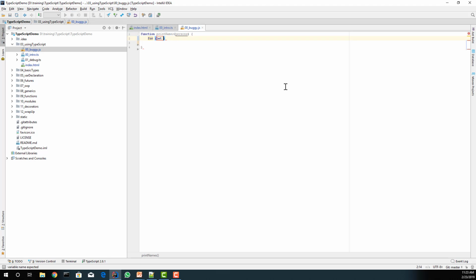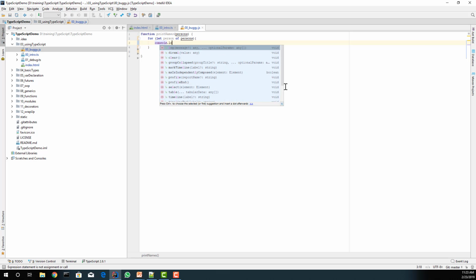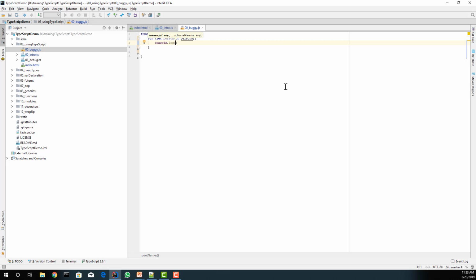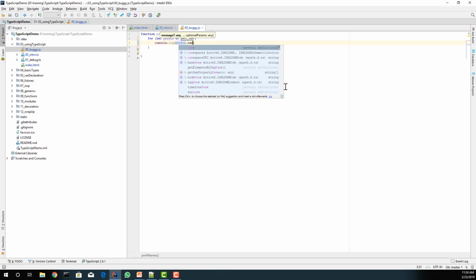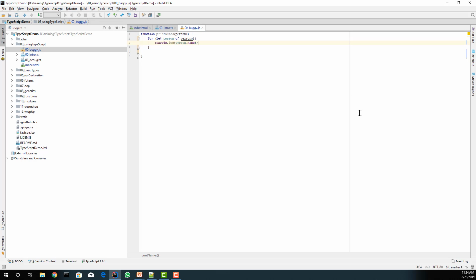Let's say person, person, and let's print their names. Also console.log and person.name. Yeah, now it looks fine.